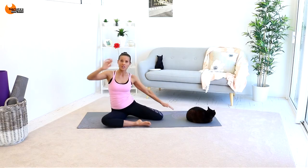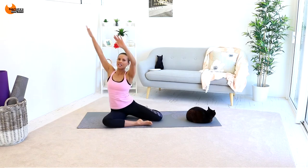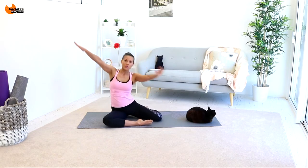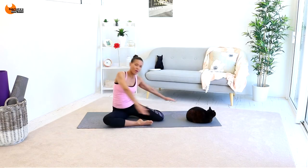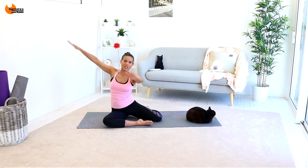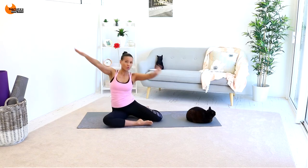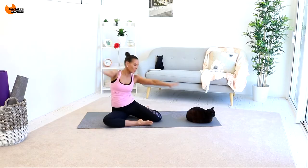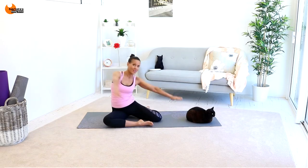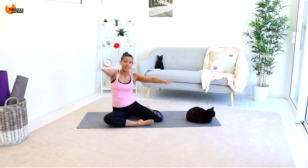Now put your leg down. Arms overhead and you're sweeping to the back. So I want you to lean slightly down, really chopping through the air, reaching up high and tall, and then down. Remember to hold your belly button in and really sweep to the back, twisting through the waist. The arms are helping you to twist even further back. Let's go for eight, seven, six, five, four, three, two, and one. Now coming back down.